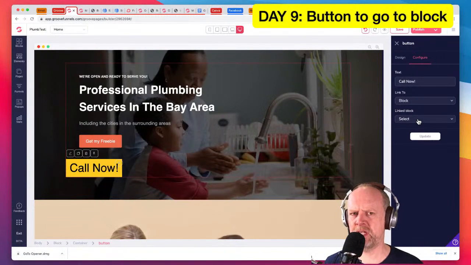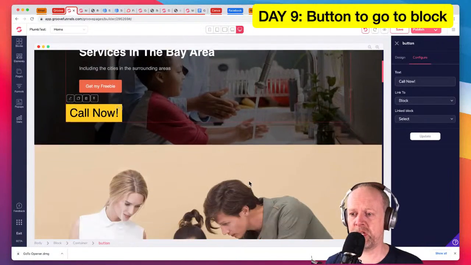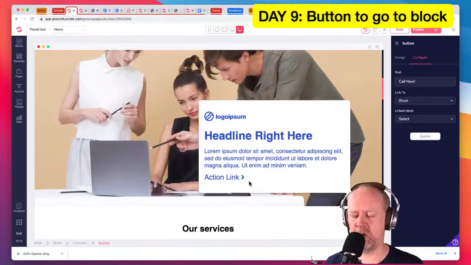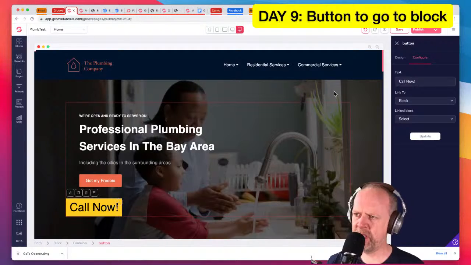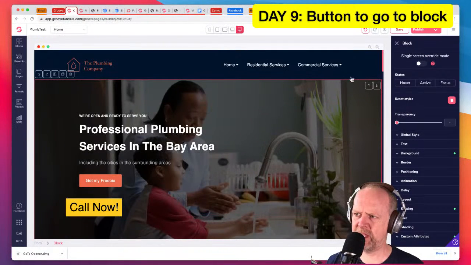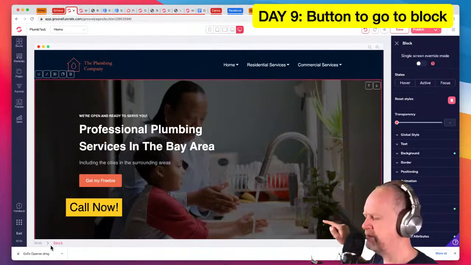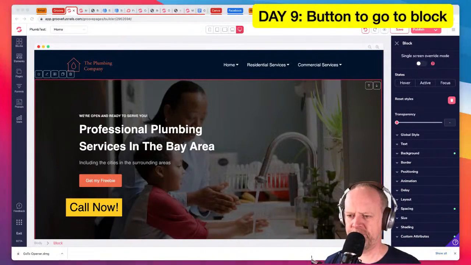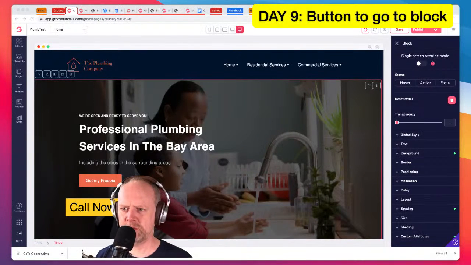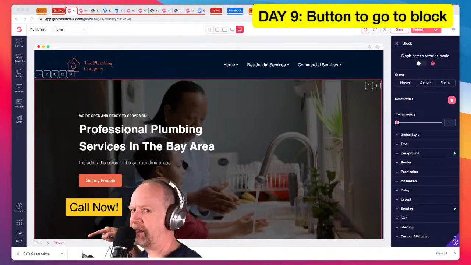Now we've got to think to ourselves, okay, what's a block? Well, I've just shown you, I've dropped a block in. This image here, this was a block. This image here at the top is a block. How do you know? Because if you click somewhere near the outside perimeter, down on the bottom, I can't show you. Hold on. Let me slide across. Alrighty. Okay, so right there, can you see that?